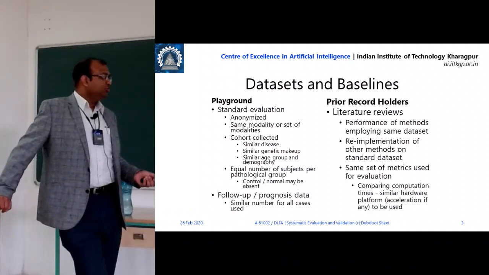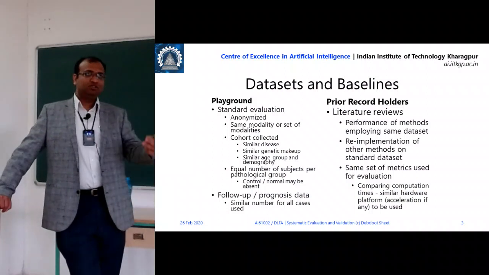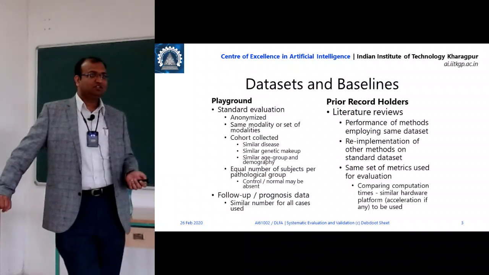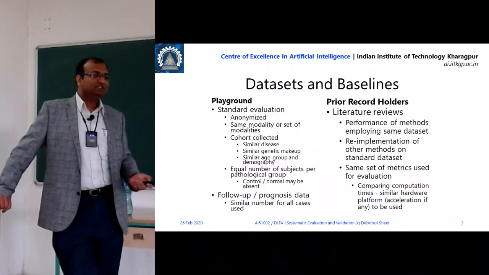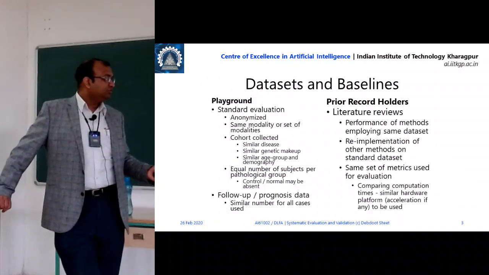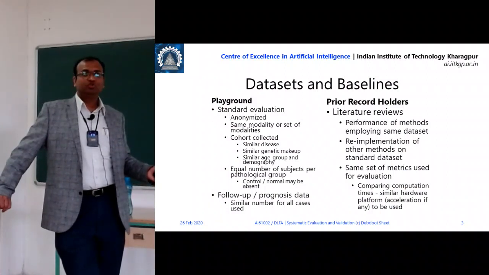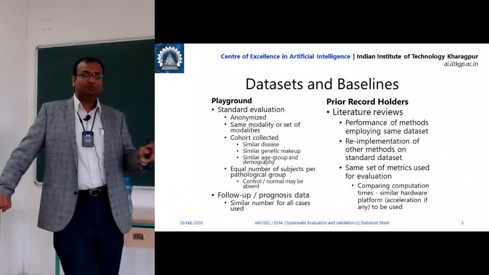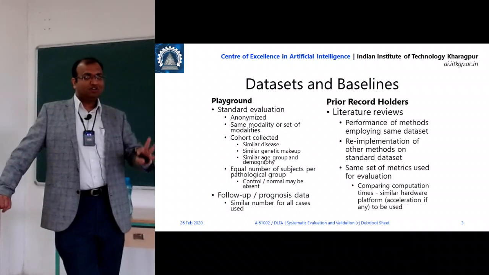So when we do it for medical images, I will come down to that in another 10 lectures around the different applications in medicine. That's where we have something called a control group or a normal group, which is all healthy people who are devoid of a certain disease. But here also comes an interesting point.